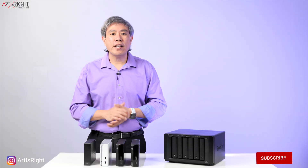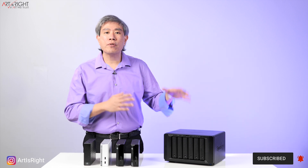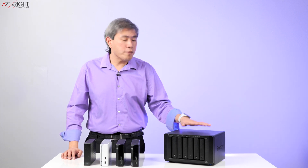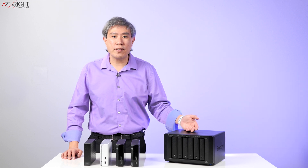It is always a great idea to have a separate copy of your files backed up to an external drive, very similar to the ones I have here. This is especially true if you're running on a NAS array that has redundancy built-in. Just because of this redundancy, depending on the RAID type that you choose when you build your array, does not guarantee that your data is always going to be safe.